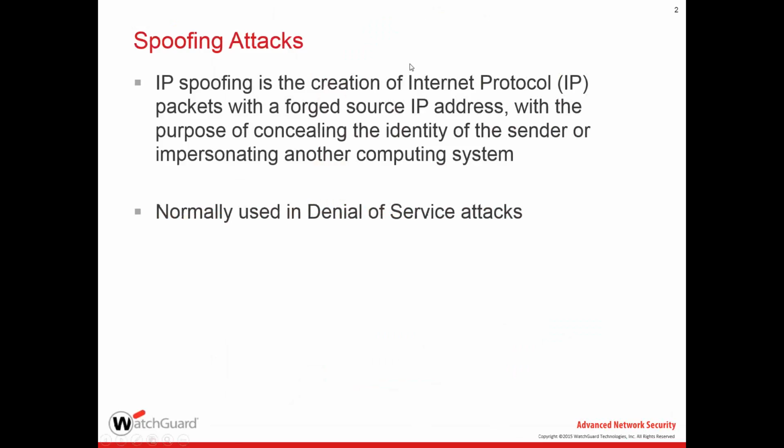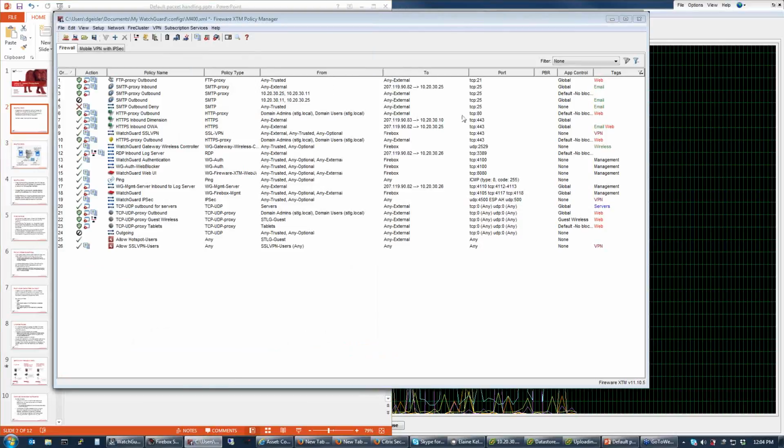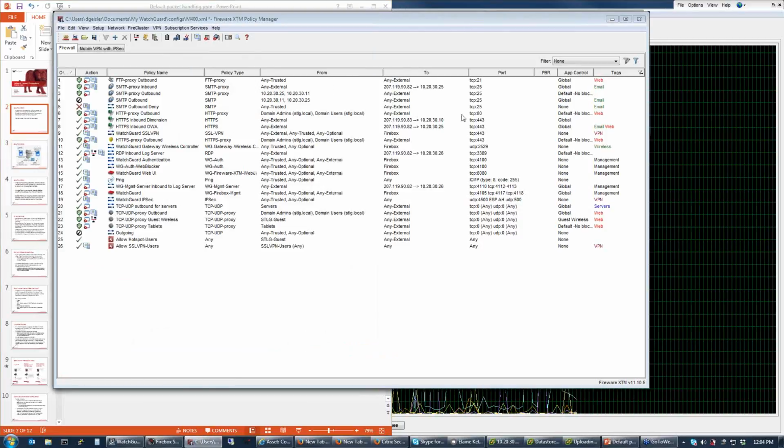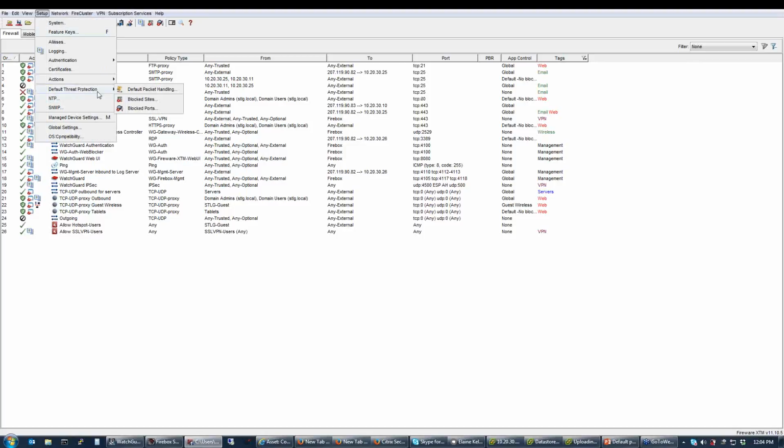As we do this, there'll be a little bit of PowerPoint along with this, but I want to start out not with the PowerPoint, but just in our Policy Manager and show you some of the settings that I'm talking about here. Everything that we're going to be talking about today is in your Policy Manager, under Setup and Default Threat Protection. If you're used to the web UI, you have the same entry, Default Threat Protection, that will get you into these settings. And I'm actually going to start from the bottom up.